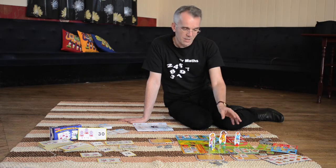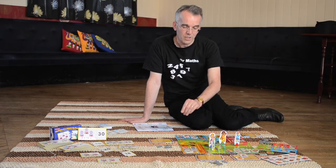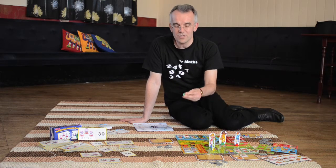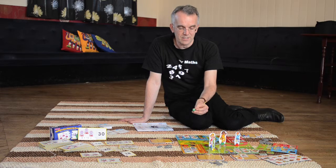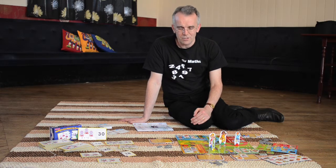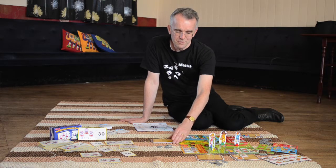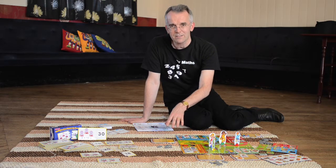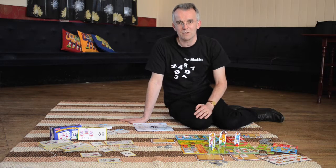As well as playing the game, moving about on the board, learning to throw a dice, and using the numbers on the dice to move your counters, what you're also doing is learning about the values of different products and how many of those products you can get for a fixed amount of money.